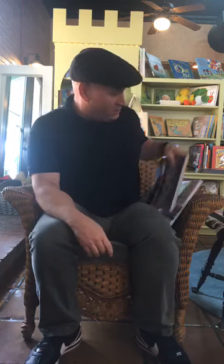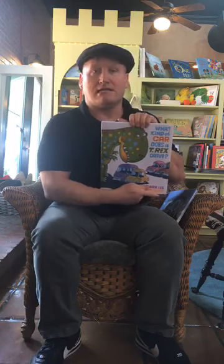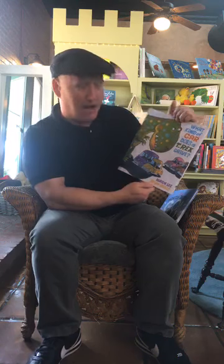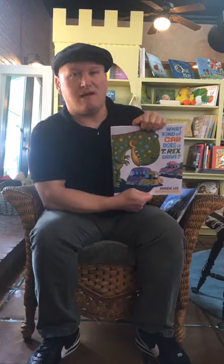Today, we're going to be reading two really cool books, and I'm going to show y'all some crafts that me and Crystal did. So today, we're going to be reading Little Monster Trucks Go! This one is by Cenko. And we're also going to be reading one of my personal favorites. What kind of car does a T-Rex drive? And this one is by Mark Lee and Brian Biggs. I really like this book because it's really funny.